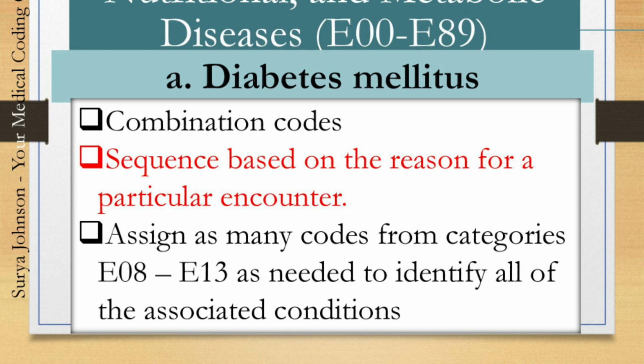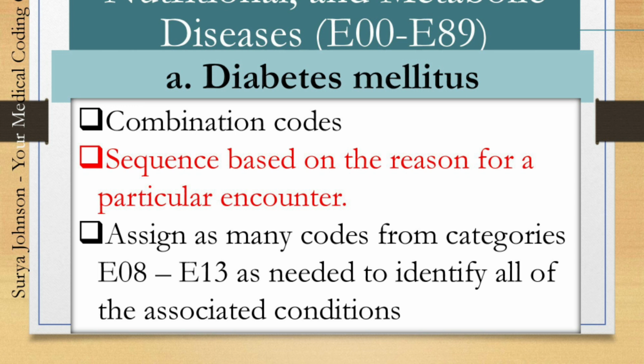When I say there's a combination code, you should remember the guideline that we already saw in the general coding guidelines. If the combination code exists, you should not code diabetes mellitus unspecified. For example, the patient is diabetic and the patient has also developed neuropathy. In this scenario, you should not code diabetes mellitus unspecified separately and then neuropathy separately, because a combination code already exists. There is a code for diabetes mellitus with neuropathy. You should opt for the combination code and not consider these separate individual codes. This is the combination code rule. We have already learned this in the general coding guidelines, if you can recall.